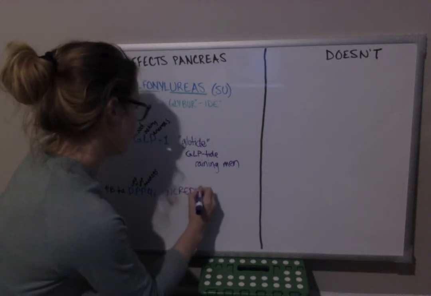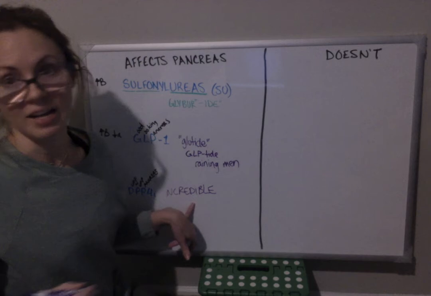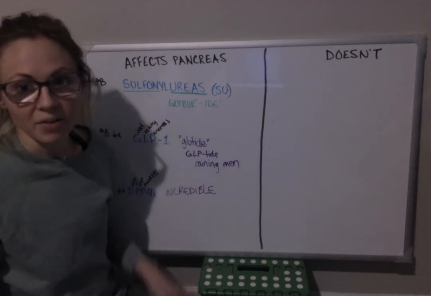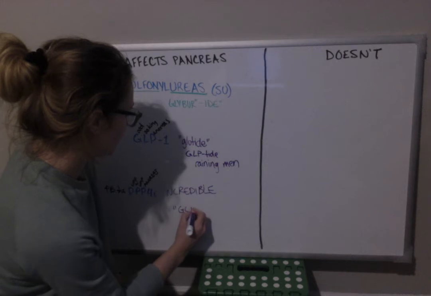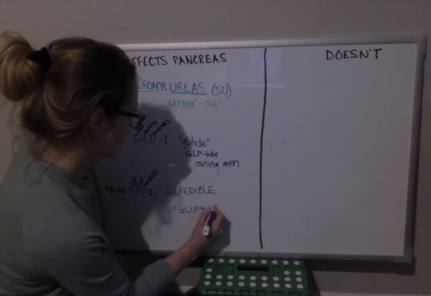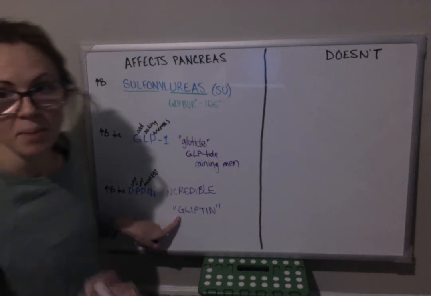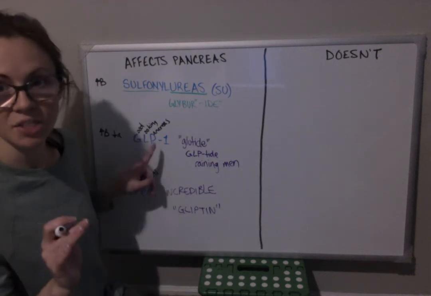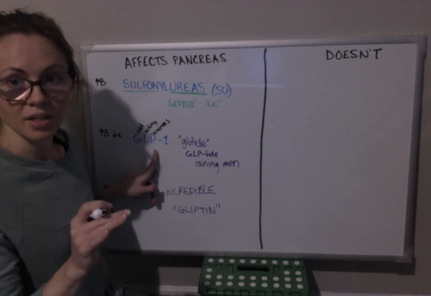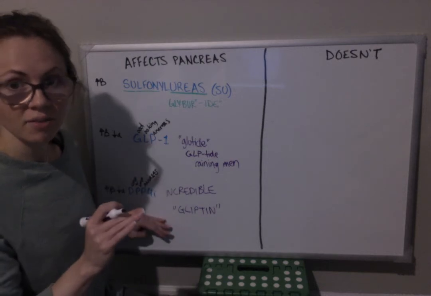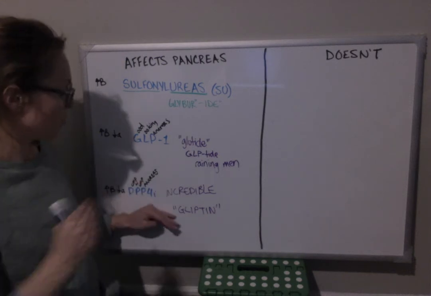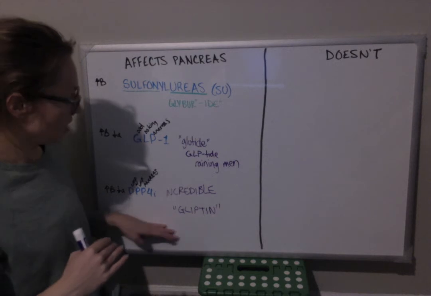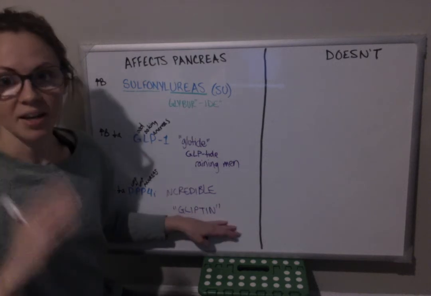because it reduces the breakdown of incretin. So you have more incretin around. And GLP-1 is a type of incretin. And it ends in gliptin, which sounds like a GLP twin, because essentially it copycatted the action of GLP-1 in its creation. They figured out GLP-1 works, then they figured out a little bit further, or a little bit before that, to prevent the breakdown of GLP-1. And so a gliptin is a GLP twin, because it copycatted this one.